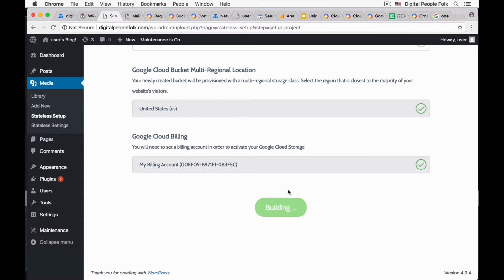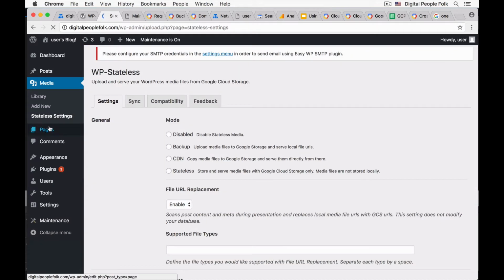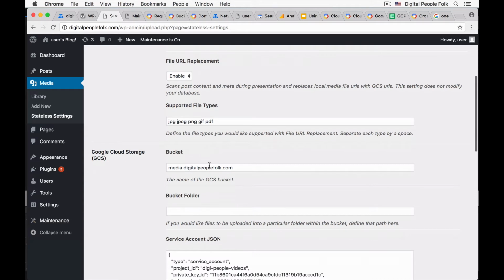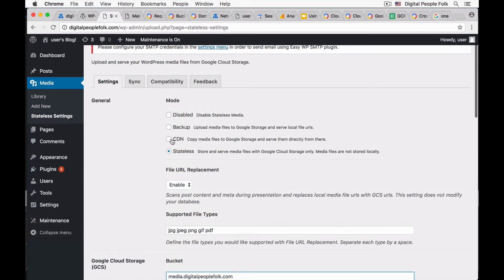Then after that, hit continue. Okay. And before we actually go and upload something, let's go to the settings. And I've already configured this and deleted it a couple of times, so my settings are actually saved.